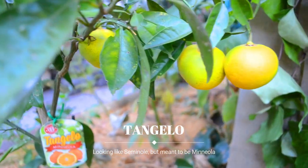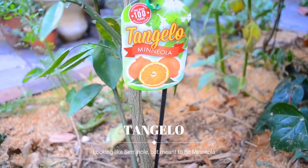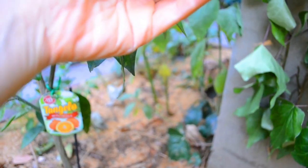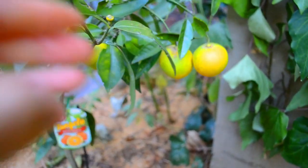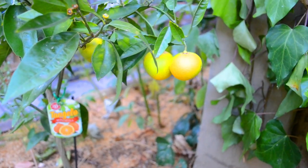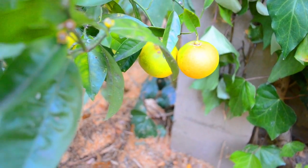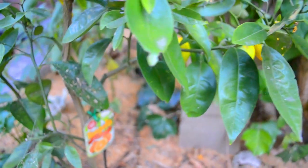Tangelo — we have our first few on the way. These were meant to be the Mineola variety, the one that has the nipple, because that's what I love about the tangelo — their distinctive nipple. But I'm not seeing any nipples just yet, so if someone knows, does the nipple variety form them only at the end or should I be seeing them already during the season? I hope I haven't been sold the wrong one, but I'm sure it'll be delicious anyway. Tangelos are one of the quickest producing citruses — they have the shortest time from baby fruit to ripe fruit — hence these are changing colour already and we're nowhere near winter. So grow lots of different varieties to get a continual harvest through the year.